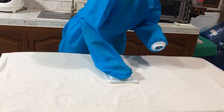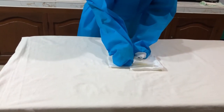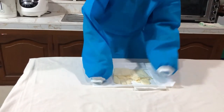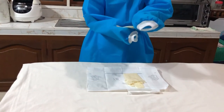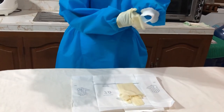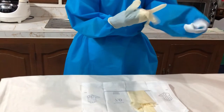For step 8 of the procedure: with your hands still inside the gown, open the sterile inner wrapper of the glove on the sterile field to prevent contamination of the sterile gloves. Step 9: with your dominant sleeve hand, grasp the cuff of the glove for the non-dominant hand and lay it on the extended non-dominant forearm with palm up. Place the palm of the glove against the sleeve palm with fingers of the gloves facing towards the elbow, so that only sterile items come in contact with each other. Step 10: manipulate the glove so that the sleeve thumb of the non-dominant hand is grasping the cuff. With your dominant hand working through its sleeve, grasp the upper side of the glove cuff and stretch the cuff over the end of the gown cuff, to prevent the hand from contaminating the sterile gloves.